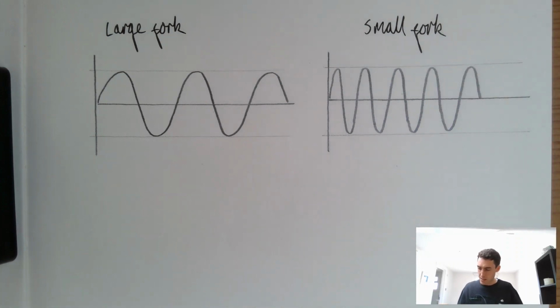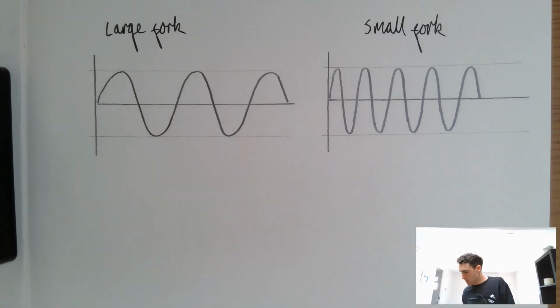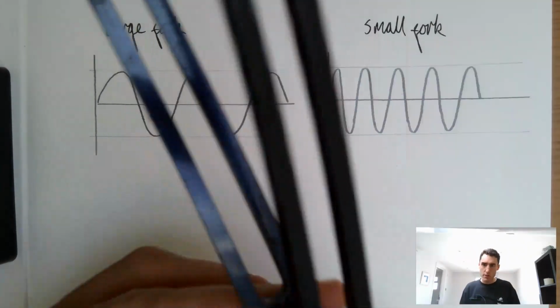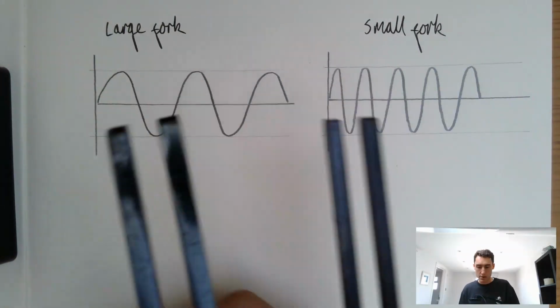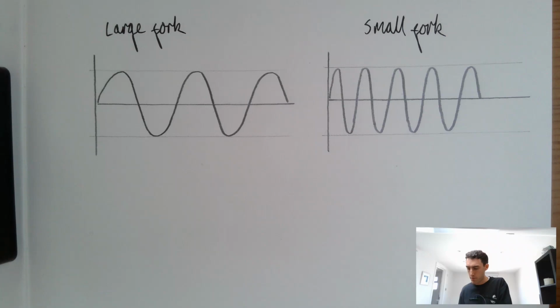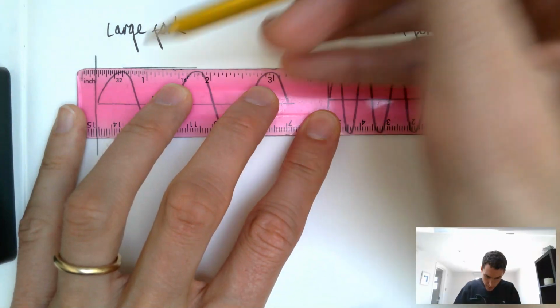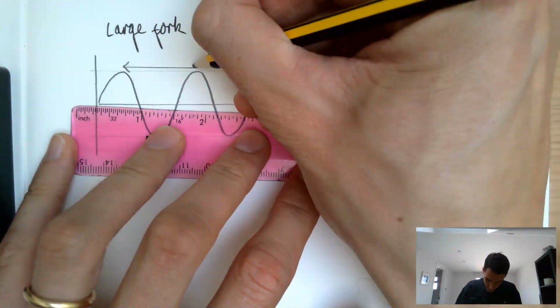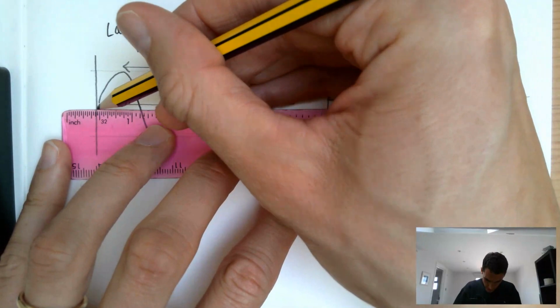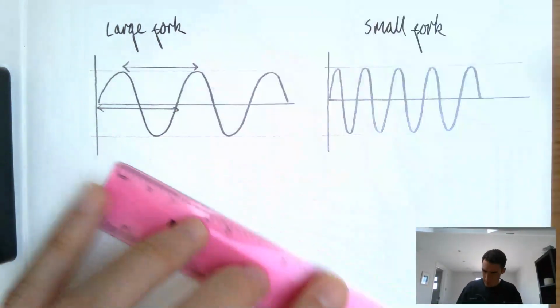But what we're interested in here is the difference, and maybe it would be worth me striking these together just so we can illustrate. The difference between these two sounds, if I get them the right way around, is that one oscillates more quickly. And the reason for that is because what I can label here is this property here, or you might want to label it as this property here, wherever you want to do it. This is the time period, okay?